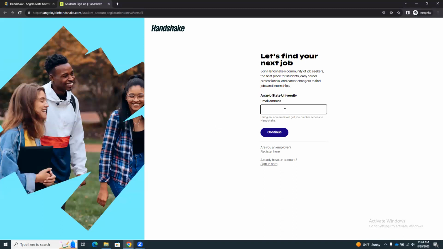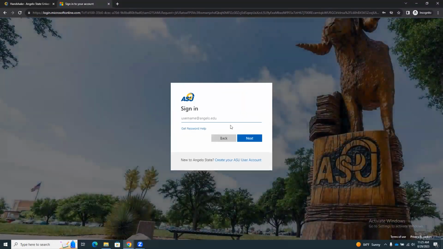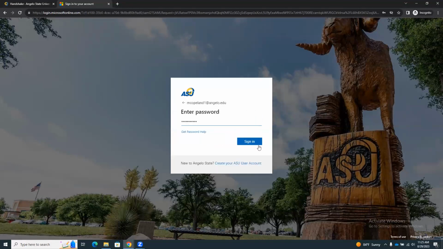So you will click here, the email address. You're going to type in your email. And you are just going to hit continue. Once you get to continue, you're going to see the single sign-on page that comes up. Click that. Mine is probably going to pre-populate because I sign in so often. So we're going to use that. But this is the same login information you use to sign in to Ramport.